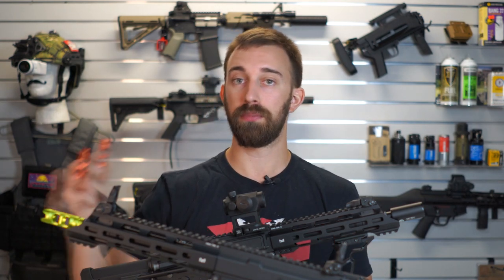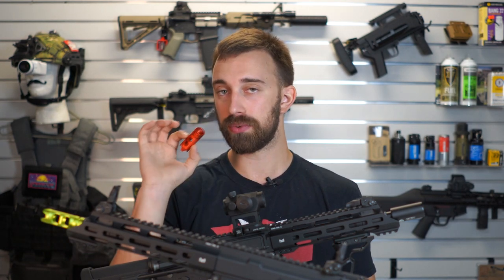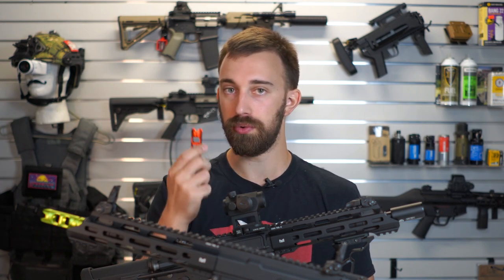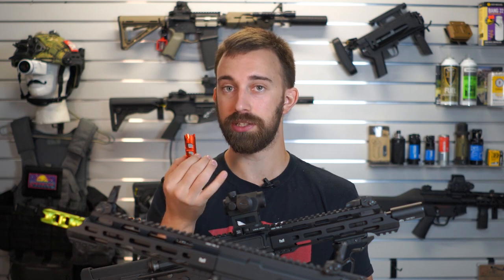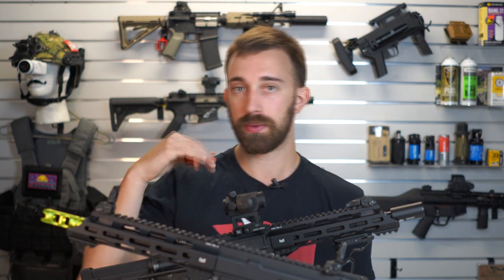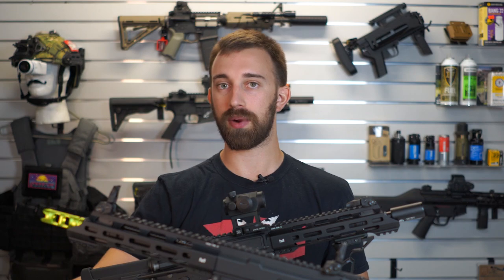Easy peasy, no problem. I suggest saving your orange tips, that way you can put your orange tip on, making it easier for transportation. And if you do go through any sort of public transportation, these are much easier to put onto rifles so they can be distinguished as airsoft rifles.